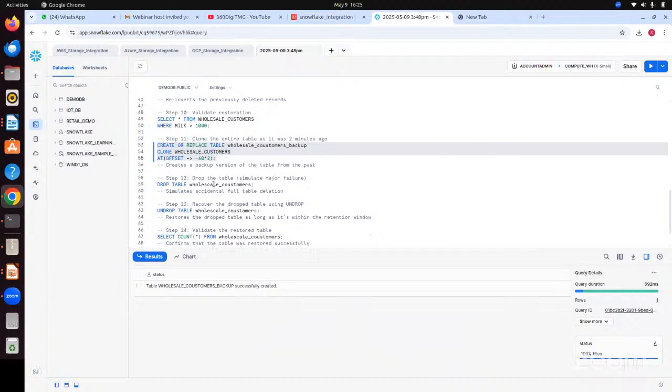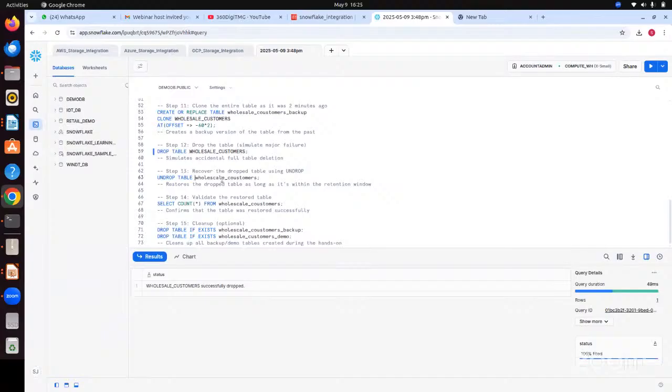Now we will drop the table. You can also delete the entire table and recover not only rows within them, but the entire table, database, schema, if you drop them accidentally. Let us drop it. Dropped. Undrop, just say undrop, it will be recovered.